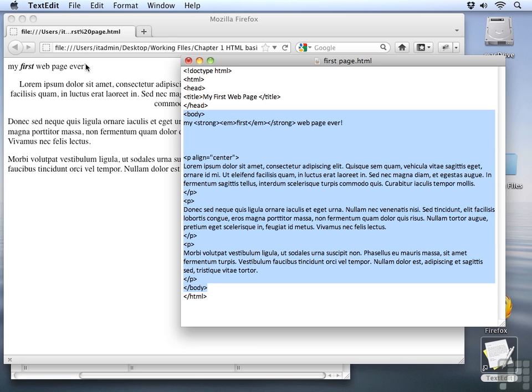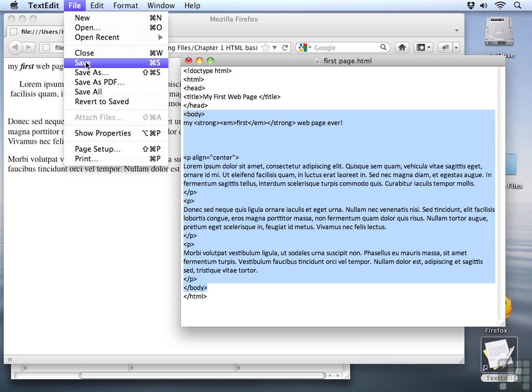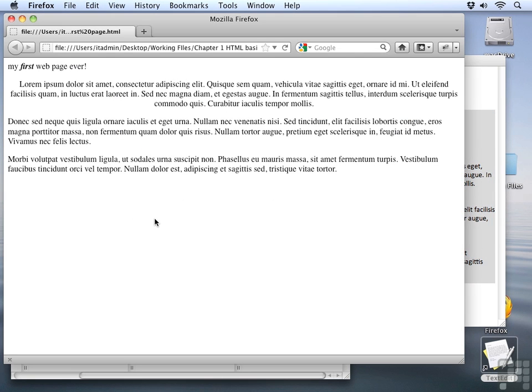Now let's just save it like before, and we can go out to our browser and refresh the page and see our changes. The first thing you'll notice is that all the code that we added didn't really change the content of the page, but it did change the setup. We can see that our title now appears up here in the tab. And as a nice bonus, if we had our web page out on the web live and a user wanted to bookmark the page, it would use this title as the bookmark text instead of the big address that we saw before.